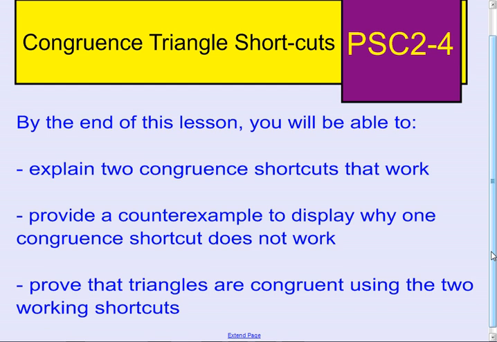Okay, by the end of the lesson, you're going to be able to explain 2 congruent shortcuts. I'm going to preview the third one. Provide a counterexample to display why one congruent shortcut does not work. And prove that triangles are congruent using 2 of these shortcuts that we had.